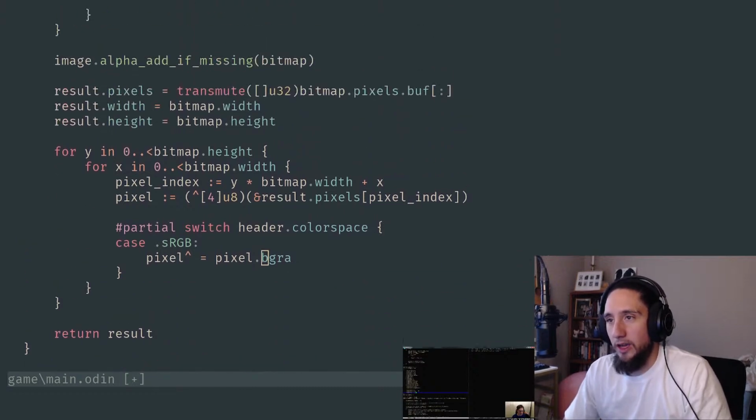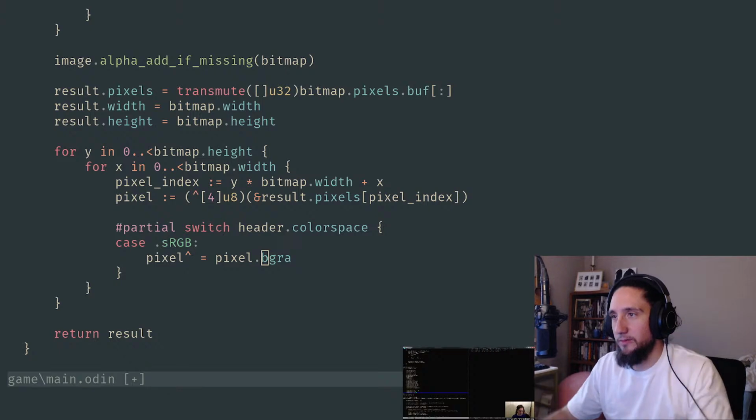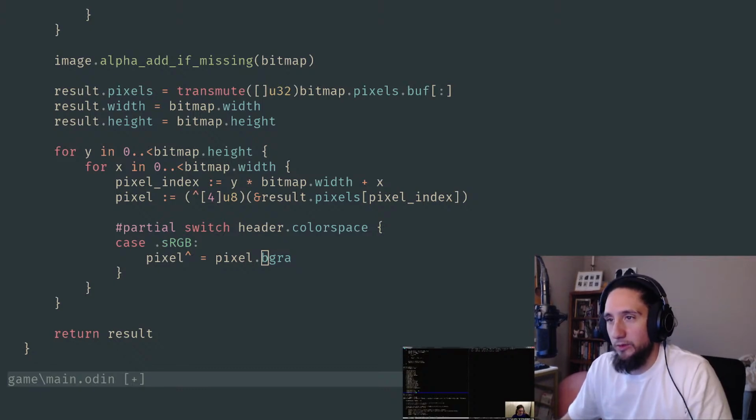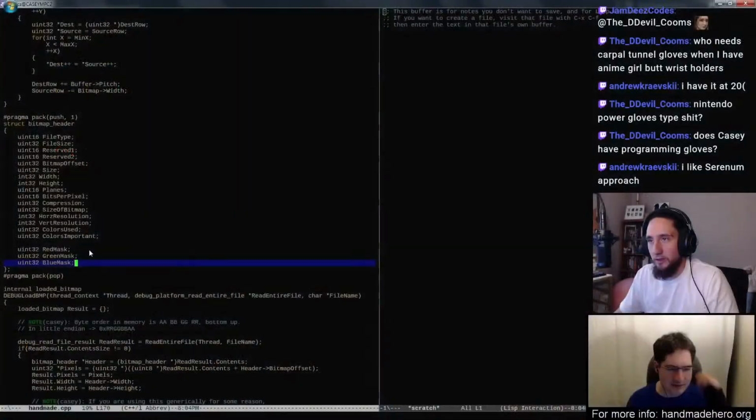But again, for posterity, I have to make sure that I truly have a good understanding of what's going on here, because if it's not BMP, it could be any other file format, and there could be other peculiarities that make you want to care about the actual low-level details going on here.